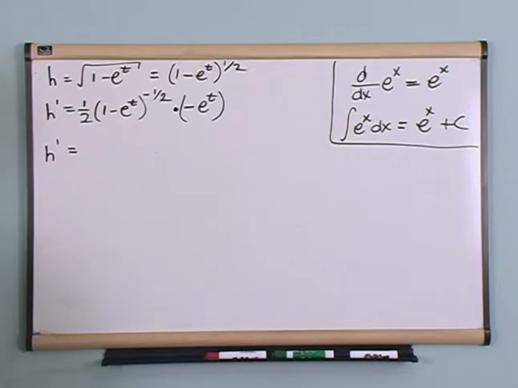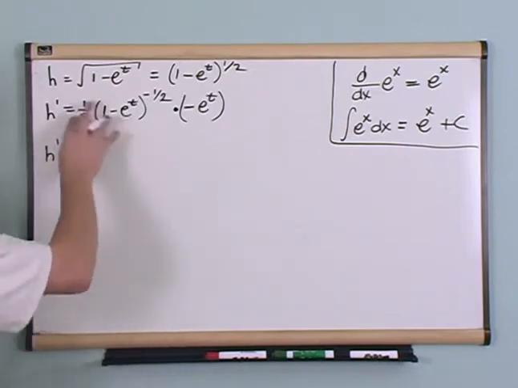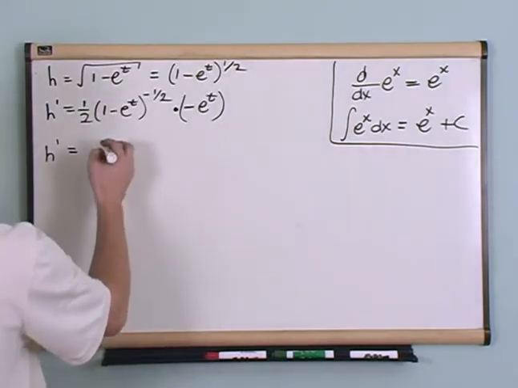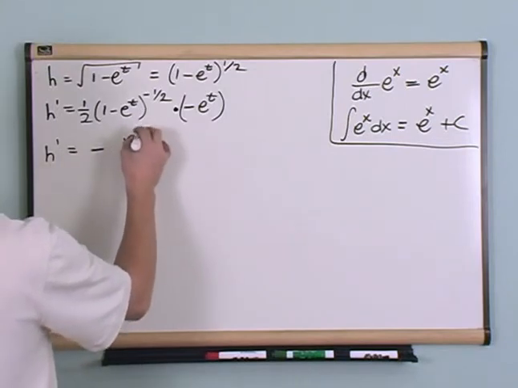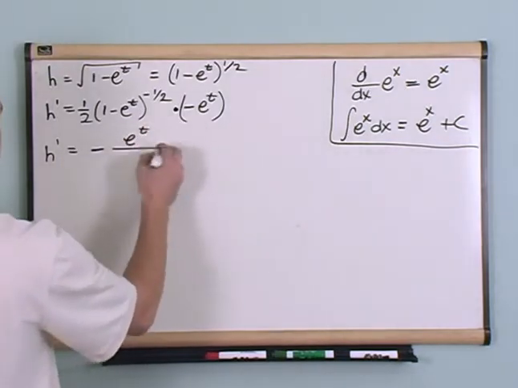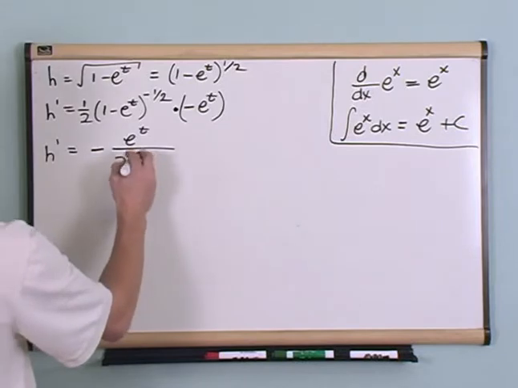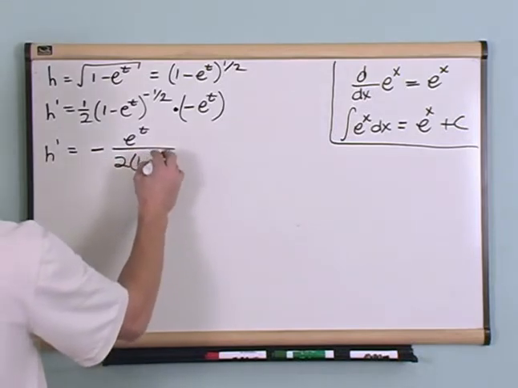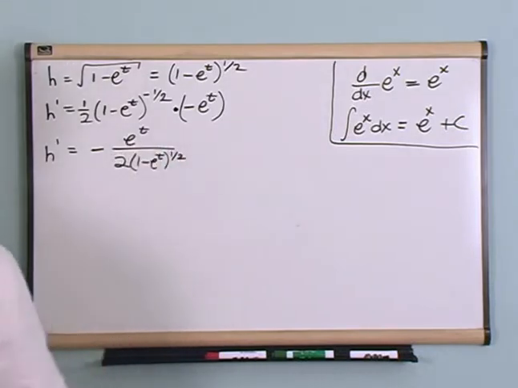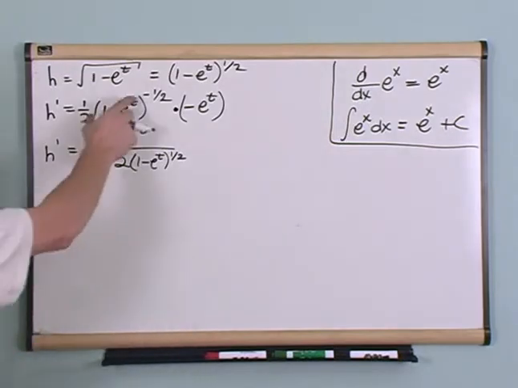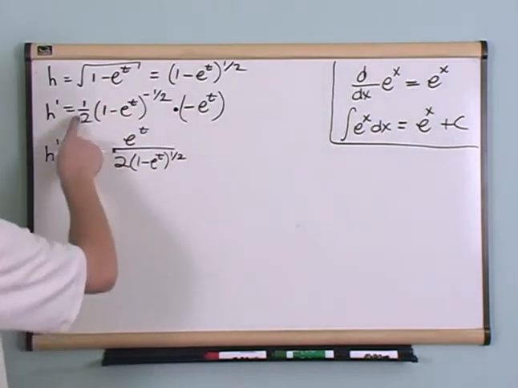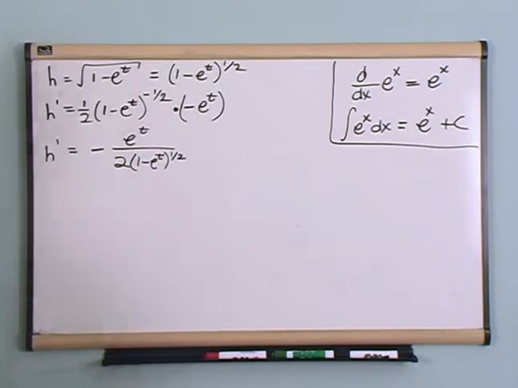And if you were going to write that in terms of, get your fractions right, you would have negative e to the t on top, over 2 from this, and then the 1 minus e to the t, and you have that 1/2 power that would be transferred to the bottom. This moves to the bottom because it's a negative exponent, 2 goes down with it, and this stays up on top. I'm just showing you how to rewrite these things because different teachers are going to want them different ways.